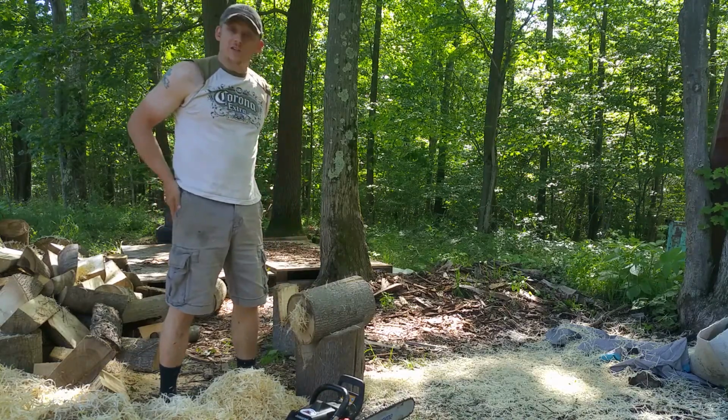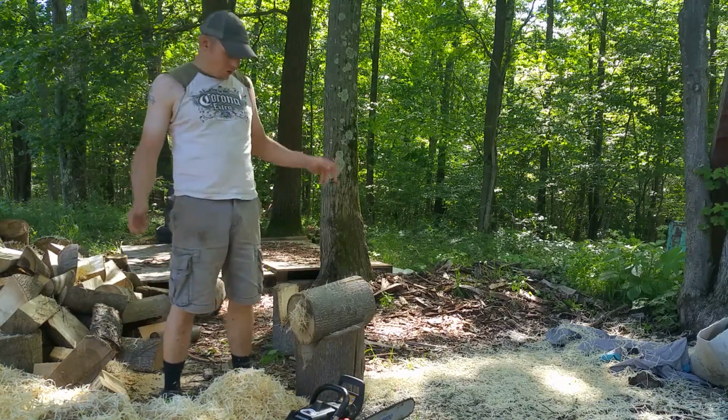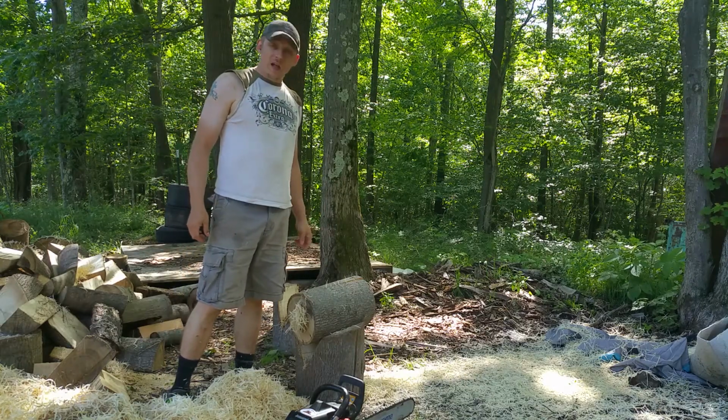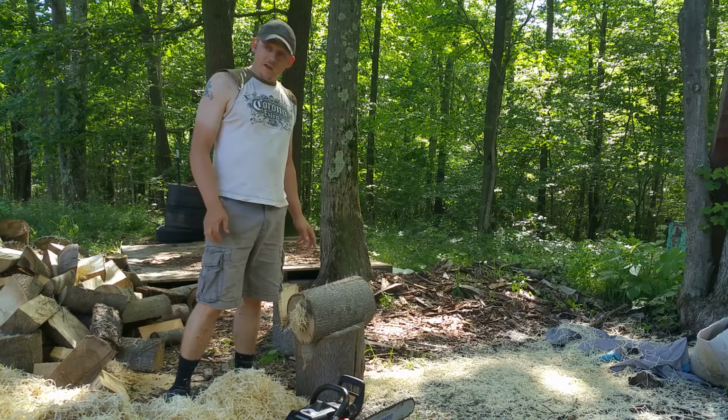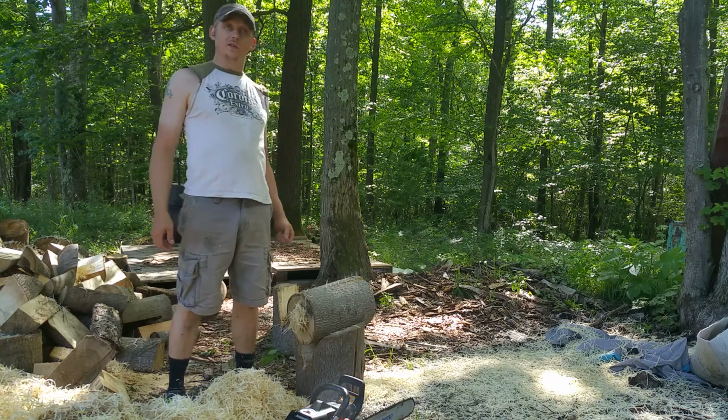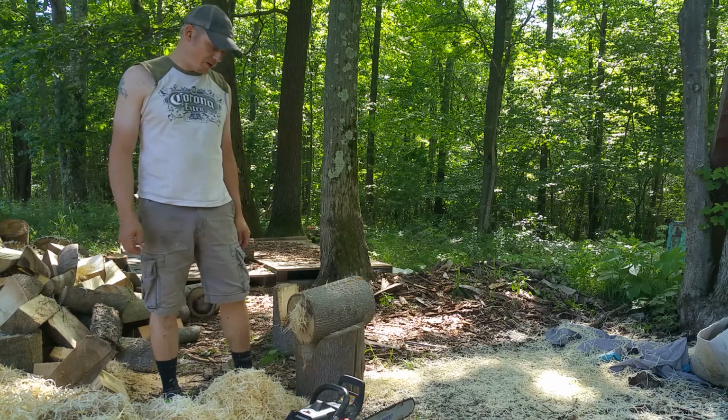There you go. I'll let you guys draw your own conclusions. I'm really pleased with both saws. I'm glad I own both of them. So I can't say I really favor one too much more than the other. It's just kind of a personal preference thing. I think of what you like a little bit more than one thing or the other.